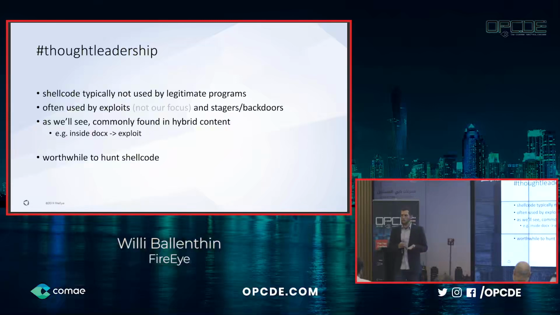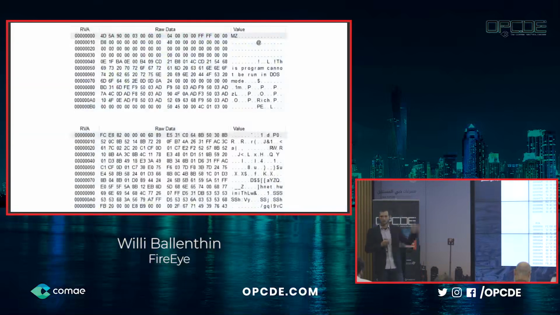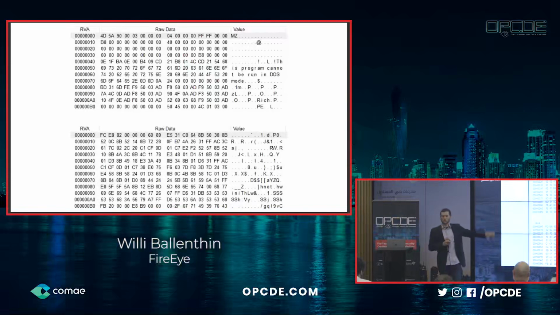How can we do that? In my experience, one thing that I've found that's useful to do is if I can understand the difference between shellcode and legitimate code, the way that it's structured, then I can find new stuff. Okay, so first hex dump of the presentation. We got 2 of these guys here. On the top, we have a PE file. Well understood file format there. MZ header, well understood. When it comes to shellcode, that structure is not there. It's kind of the Wild West.